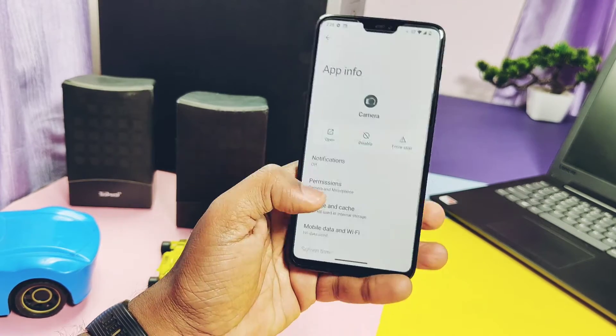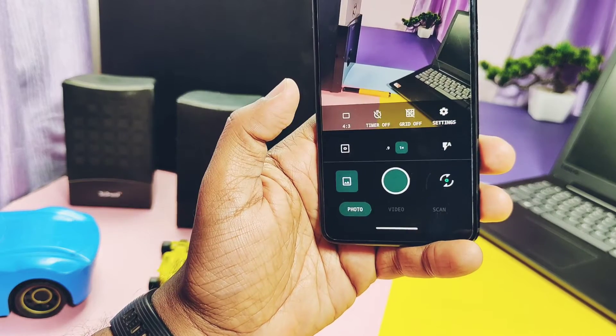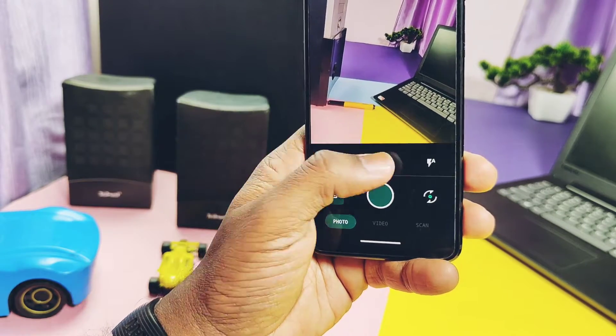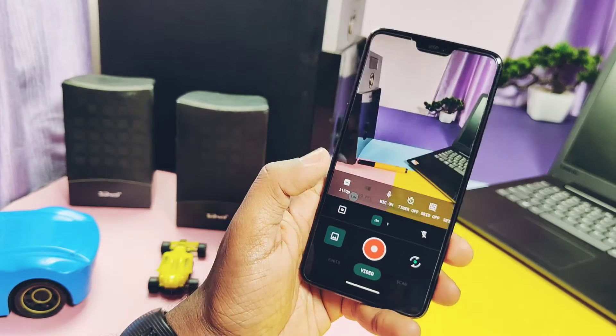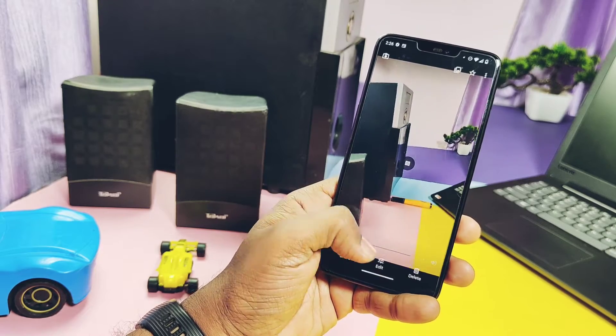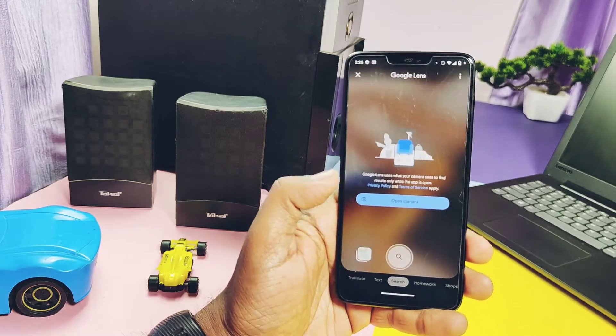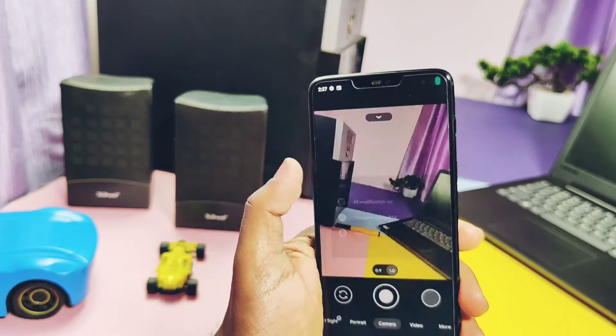Data storage status is encrypted, so your personal data is safe. Now let's check out the camera. The ROM has LineageOS's default camera application, and also comes with the OnePlus camera or gallery application. The LineageOS camera app is pretty basic — it doesn't have portrait mode or other advanced features, but video recording supports 4K and it has a built-in QR code scanner.